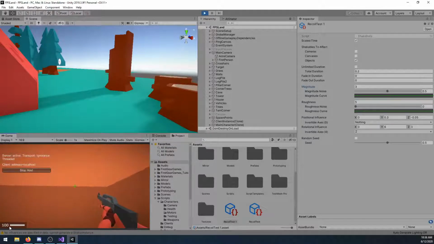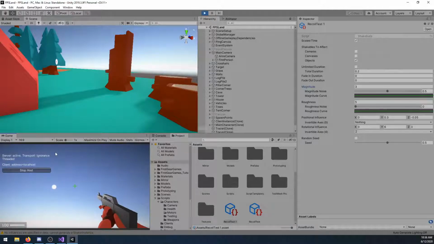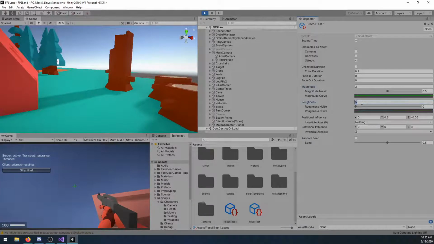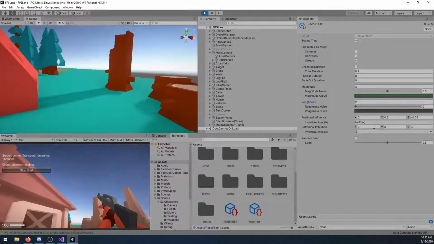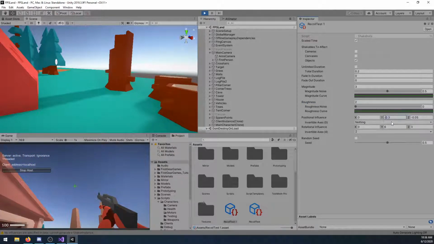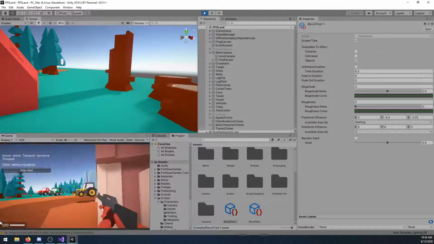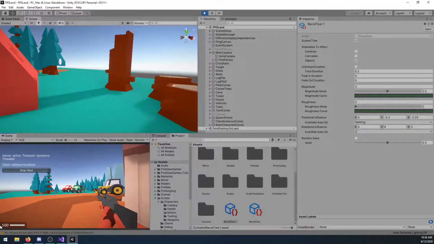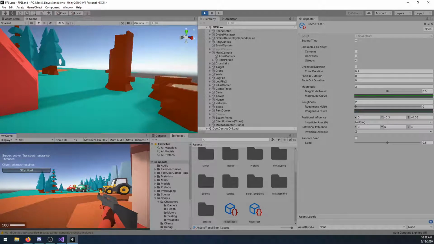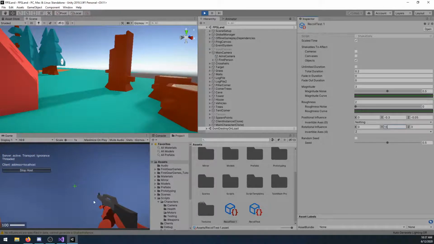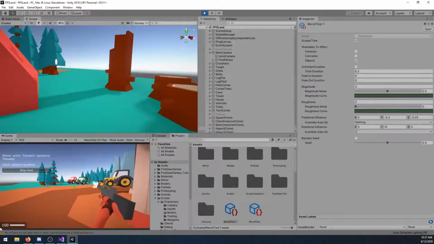Alright, so one problem is it's actually kicking down instead of up, and that's actually a bug in the shaking asset, and I actually fixed that. I just haven't got that pushed to production yet. But you can see I can make the arms kick up more, like if it's a sniper rifle and I want it to kick really hard, I could do that pretty easily.